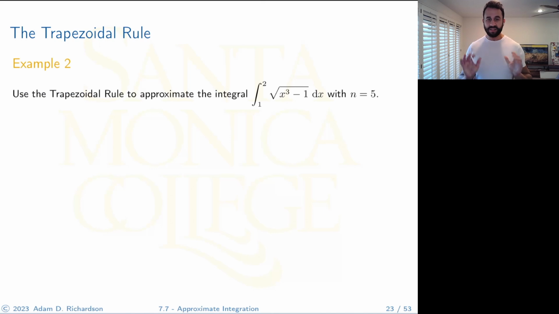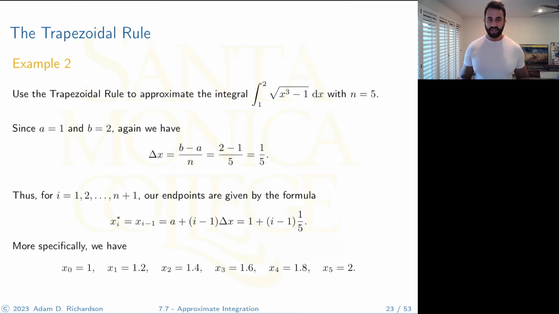All right, so now let's use the trapezoidal rule to approximate this integral, and we're going to keep n equal to 5. So the process is going to feel very similar. We just have to use our formulas like so, and then we'll be able to get the approximation. Once again, delta x is 1/5 because we're choosing the delta x's to be uniform. Our sample points are given by choosing the left endpoint, so use that formula. When we use that formula, we get this. And then we can just calculate.